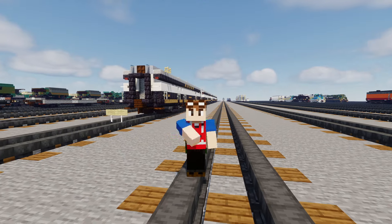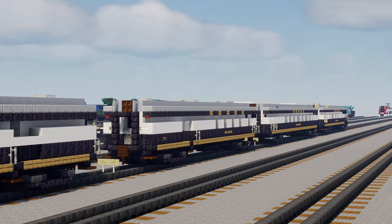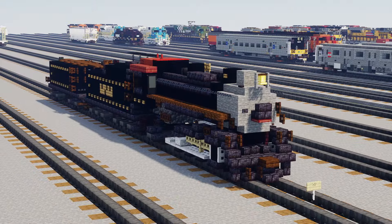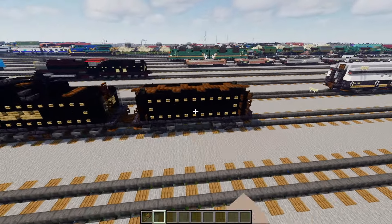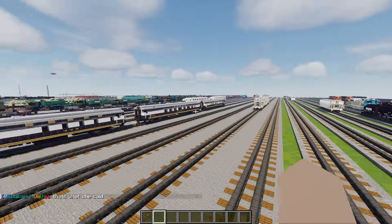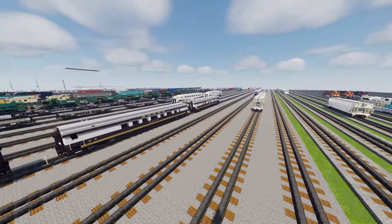Welcome back guys, it's CorrectlyFox and today I'm going to be showing you how to build some coaches for Frisco 1522 from the SLSTA, which is the St. Louis Steam Train Association. I have four different cars over here and this train consist is for Frisco 1522, which I am working on right now. I still need to add some finishing touches, including the auxiliary tender, so after that video is filmed you can start building the coaches. Since I finished the coaches first, I'll be filming this tutorial. These cars are actually a mix match from different origins so they're actually different lengths.